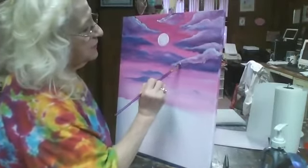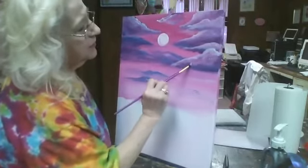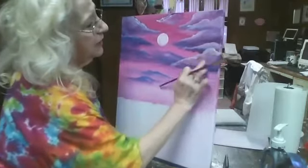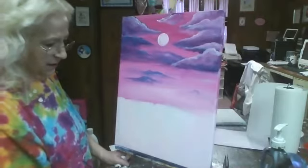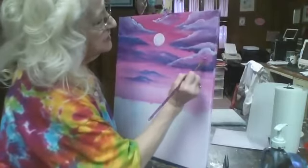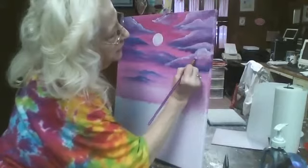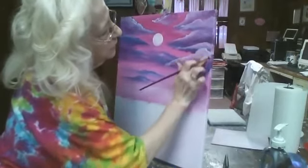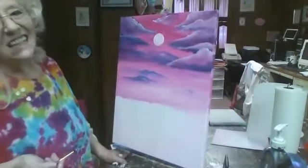Okay, so we have the light stuff at the top here, and then we're kind of going down here with the reds and the purples. And don't forget, we have all that really nice dark blue underneath here. So that's giving us a nice base to work with. Okay, I mix these together and create, they look like cotton candy clouds.